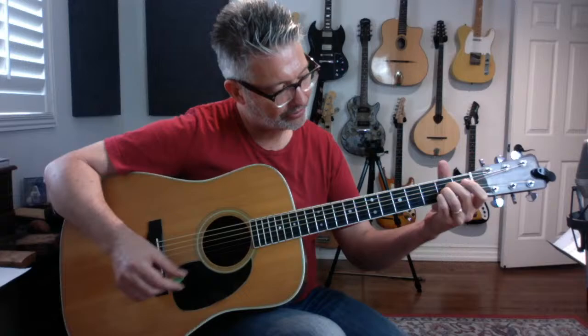Okay. So A is open, starting on the fifth string, open, second, second, second, open. A2 would be open, second, second, open, open. So we end with two open strings on top. All right, and that would be an A2 chord. And that goes really nice.